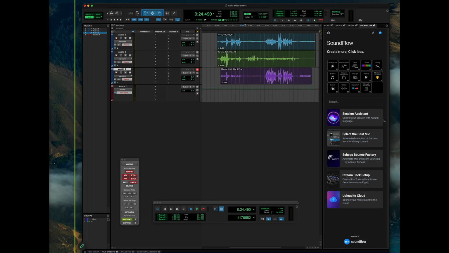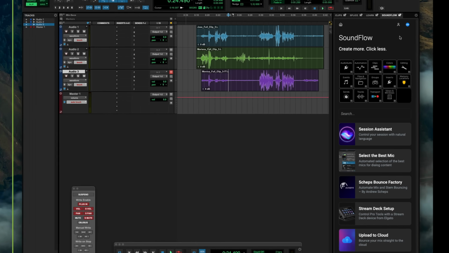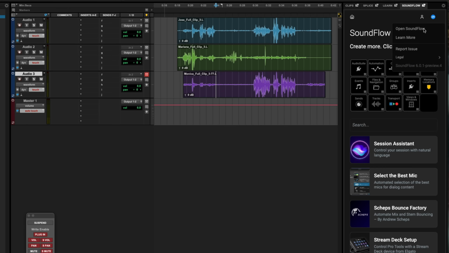And if we just started doing that whenever you open Pro Tools, that might be a problem for people. Okay, so we run in the panel in what we call headless mode, which is SoundFlow just running in the panel and not doing anything else until the point where you click here and say open SoundFlow. And then you'll get to the full experience.